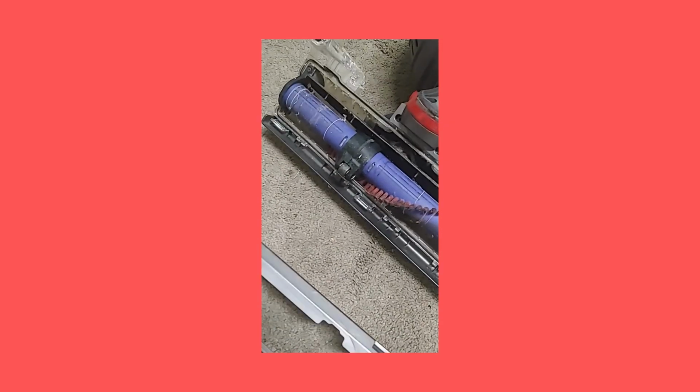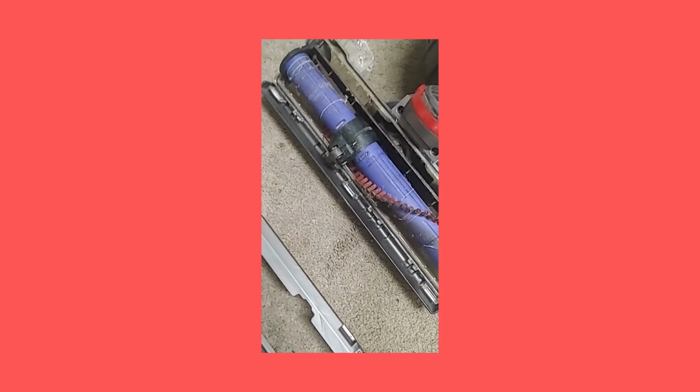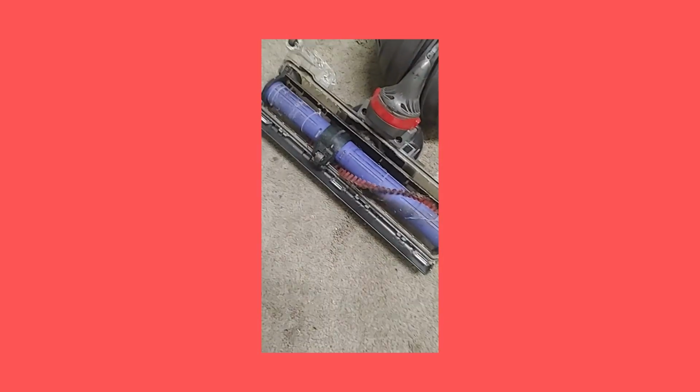This Dyson vacuum cleaner has been a really good one. I never had a problem with it, but it kept cutting off afterwards. I cleaned this right here a few minutes ago, and there's a black gooey type substance that was on it. I strongly suspect it's the same thing that looks like it's on this brush here, and came from the residue of the bug bomb.